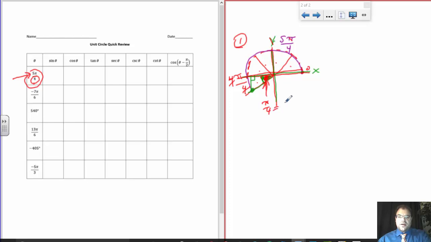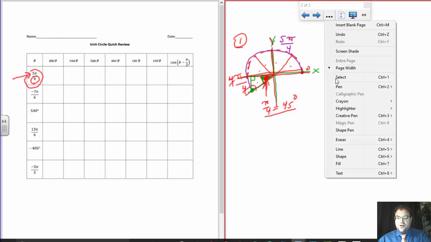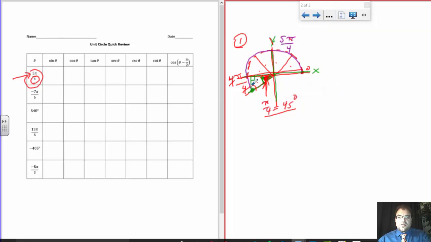You're supposed to know that. That's memorization of the special triangles. So this is a 45 degree angle, and so is this one. The real question now is, what are the side lengths of this right triangle I've created? You should know the special triangles by now, and we're going to draw it over here so you can see it. An isosceles right triangle, where both of these angles are 45 degrees, has the ratio root 2 over 2 and root 2 over 2, and the hypotenuse will be 1. So this side is root 2 over 2, and this side is root 2 over 2.